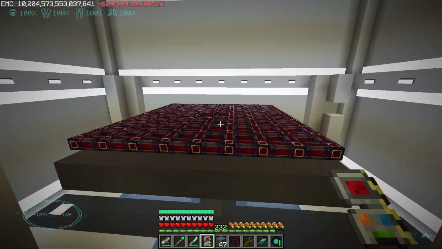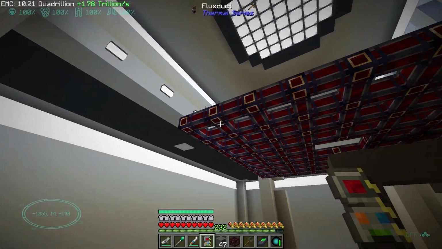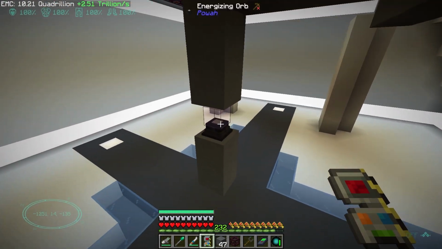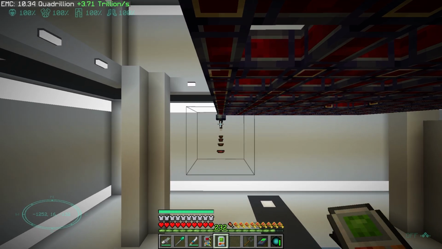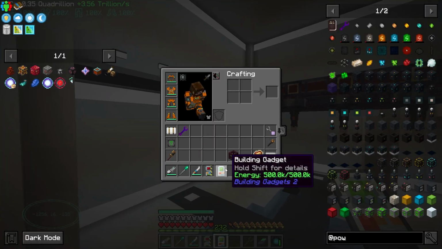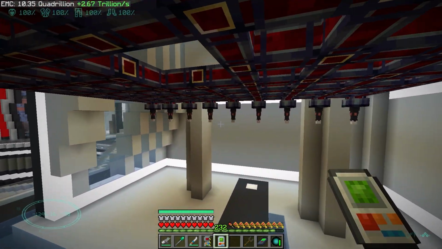Yeah, there we go. Okay. So that should be exactly where this needs to be. And I need all of these lasers facing down into this one energizing orb. Now, believe it or not, this does work. I can actually use the building gadget to place all of these in, and they're going to pull straight out of my network.